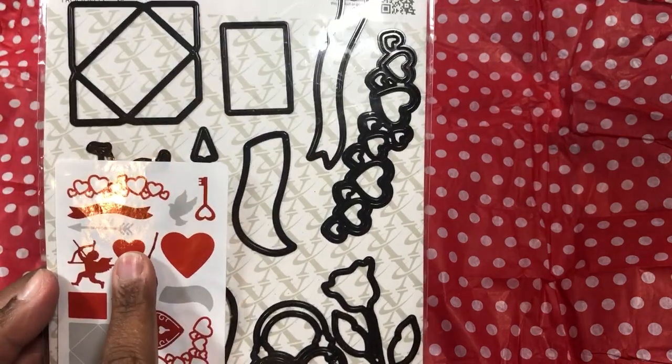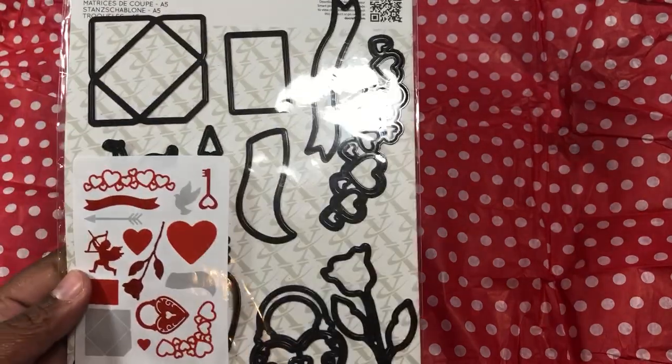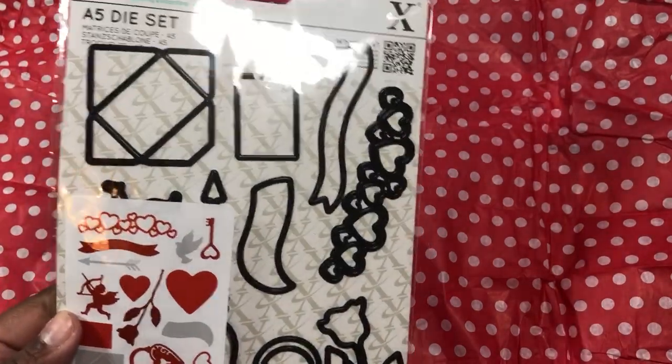I used the Cupid and a couple of the hearts, and then definitely the envelope and the little piece that goes in it. If you do not have this set, you need to go get it, because it is super fun.